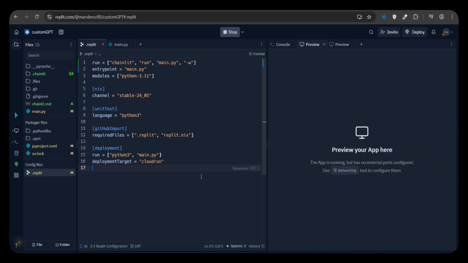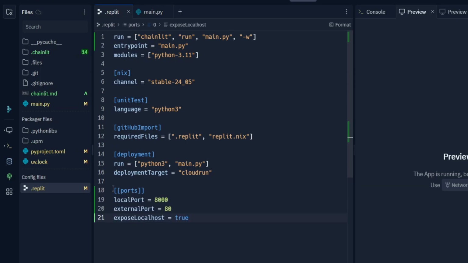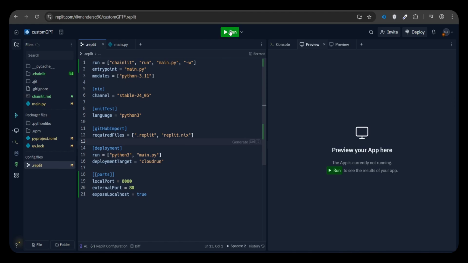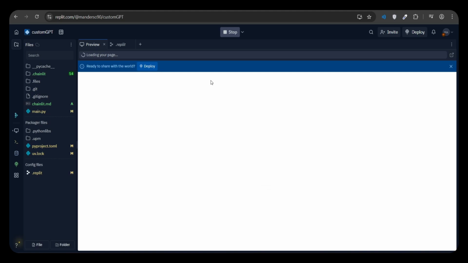That's because we have not set up our ports yet. So let's go to this .replit file. If you cannot see this file, simply click these three dots and select show hidden files. Anyway, let's use this over here. So what we are doing here is we have written the local port and the external port. Well, you don't have to understand everything, okay? Just put it the way you are seeing it right now. Anyway, you will be getting it from my URL below, so everything will be pre-configured. No worries about that. Now let's stop it and run it once again, and it should actually show us the preview. Alright, preview is being loaded.